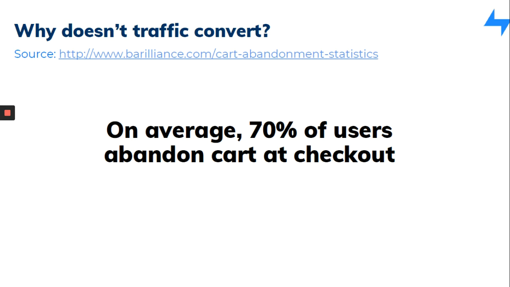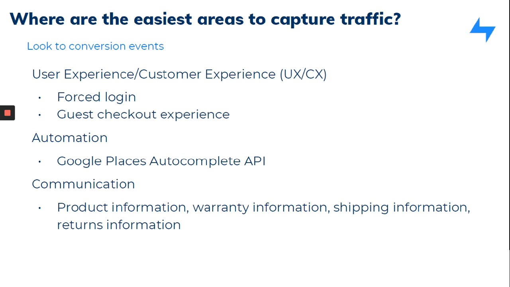So number one, 70 percent in general abandon the checkout process, which can be easily checked through your Google Analytics, right? The next one, you have to be quite sure that you check all of the different things in the user experience, right? So number one, you don't have to force the user to create an account. You have to make sure that you provide a good guest checkout experience, right? You have to make sure that the customer can create an account after they place an order.